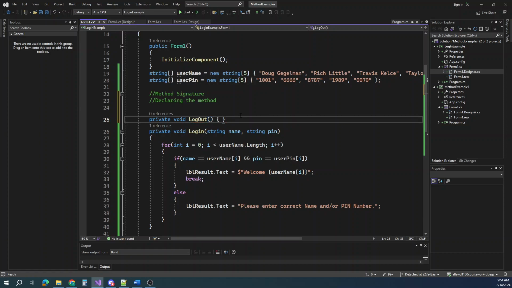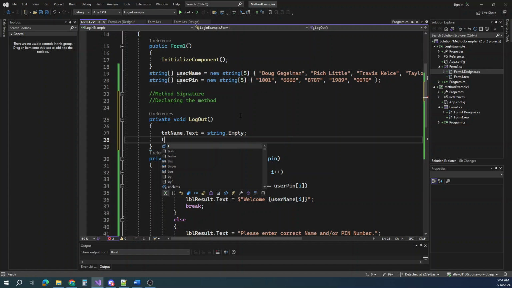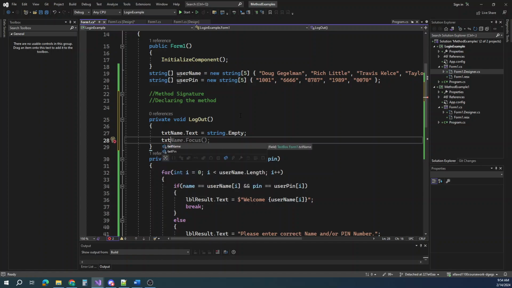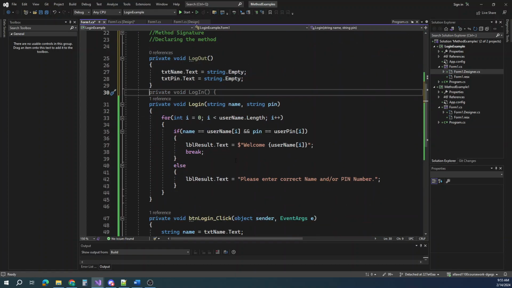Put our curly brackets for our method body, and then we'll do textBoxName.Text equals string.Empty, textBoxPin.Text equals string.Empty. And then if we want, we can call this in here.